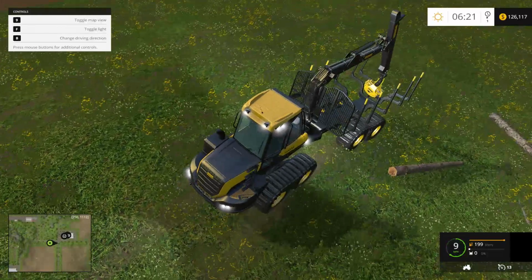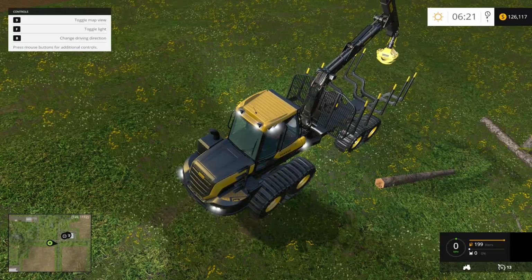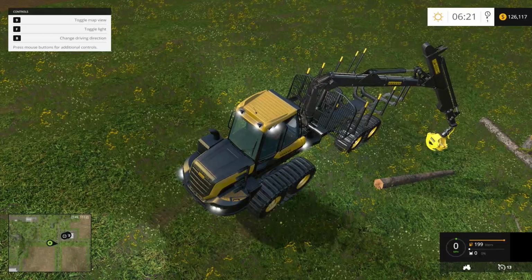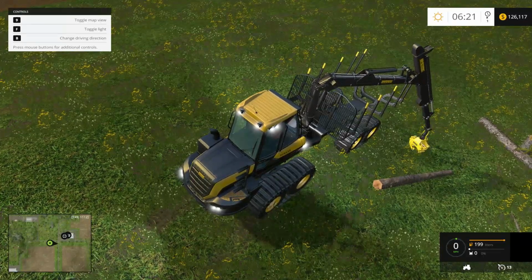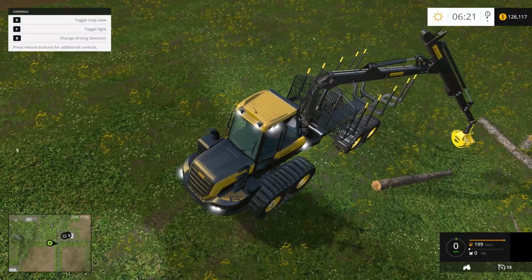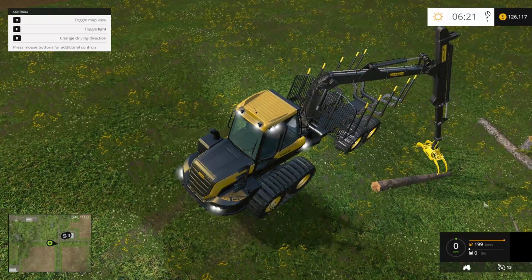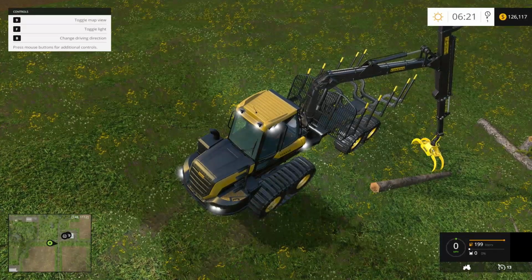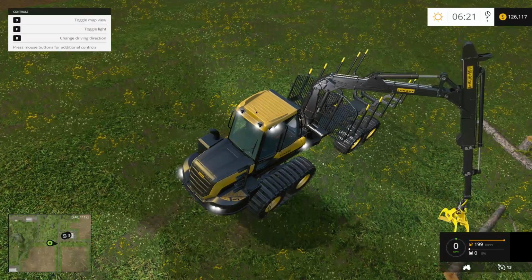Okay, so now that I've gotten these things here, I'm going to have to do all the controls that I normally do that I don't like. Let's bring this out over here. And you can see I'm getting pretty fast at it because I've been practicing. So we'll shoot that out. We're going to lift this up a little bit. Now, does this have little feet that come down? Nope. So you're just relying on the truck to keep it from falling over. Whoops, wrong one. Okay, there we go. And we need to open the teeth. There we go. Oops. Up. And we need to go this way. Nope, other way. At least this one's not reversed. And there goes the log.